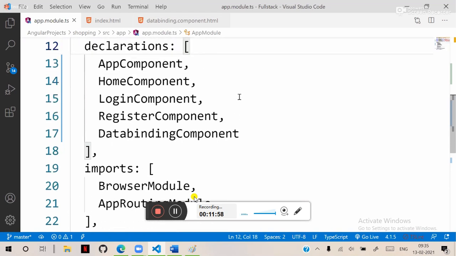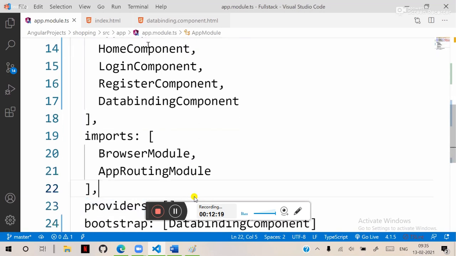In the declarations, technically, you configure the components, services, and pipes. Imports is the location where you configure the modules.